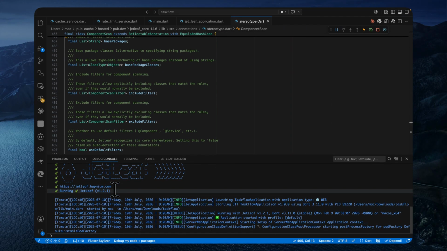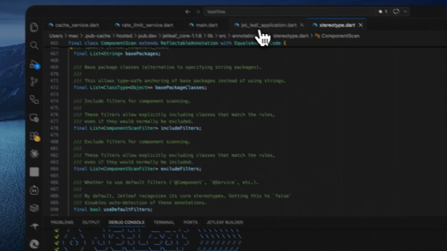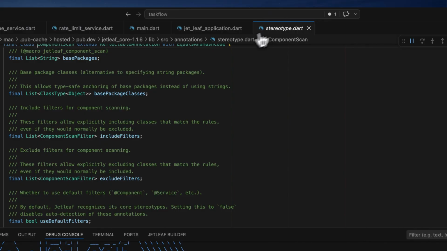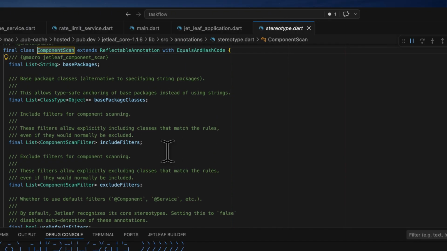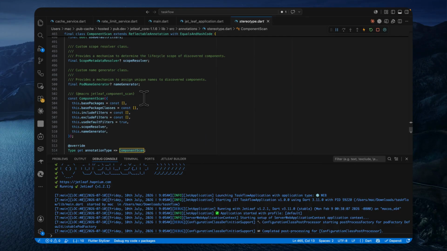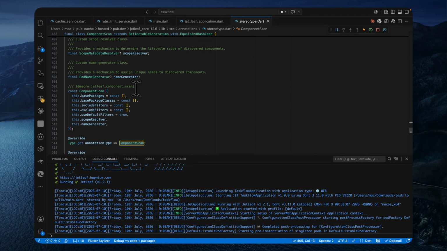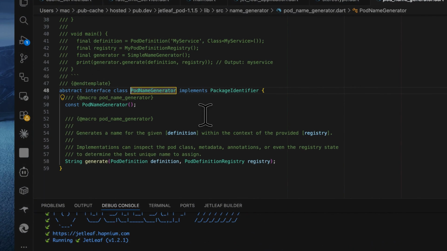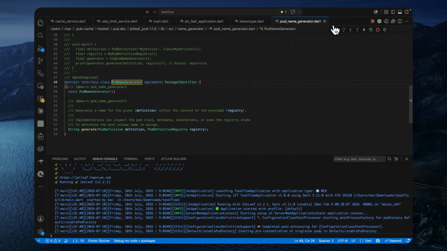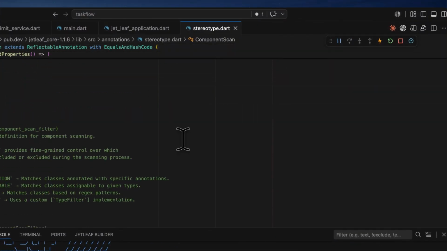Okay, the application has started running. So this is how we now start making use of all these annotations. We need to know what components to scan, what components not to scan, what classes to include and what classes not to include. And the port name generator is how we're able to generate names for the ports we have in the registry, which can also be changed.